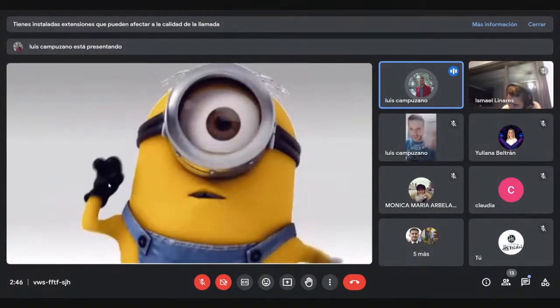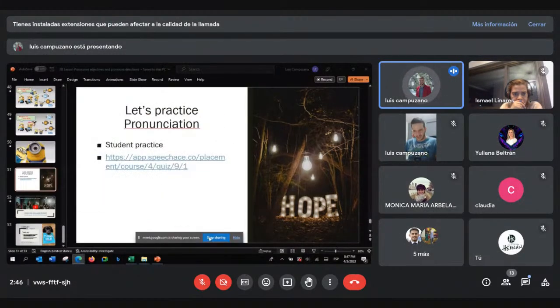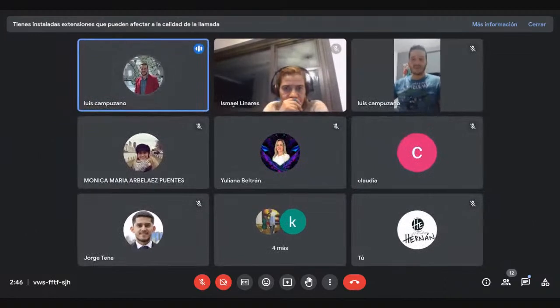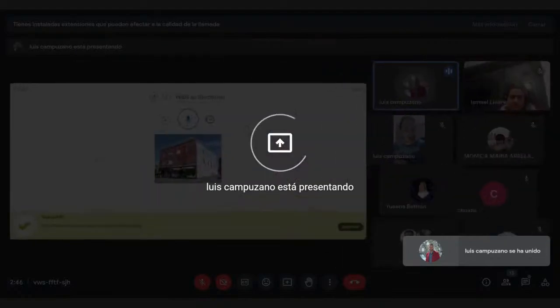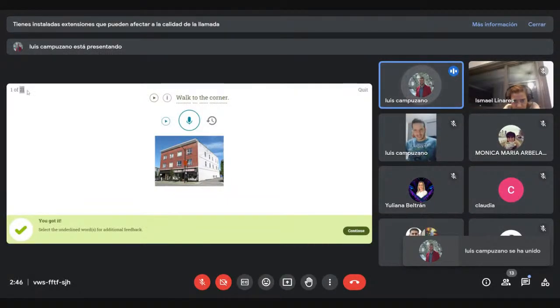Kisses for you too. All right, we're going to practice our pronunciation, guys. And today we're going to focus on sentences that have to do with directions. Ahora sí, ya vimos mucho vocabulario y cómo hablar y utilizar estas frases con direcciones. Vamos a mirar unas frases que ustedes van a utilizar with pronunciation. Let's take a look at the phrases to practice pronunciation with directions. So here we have 21 sentences.